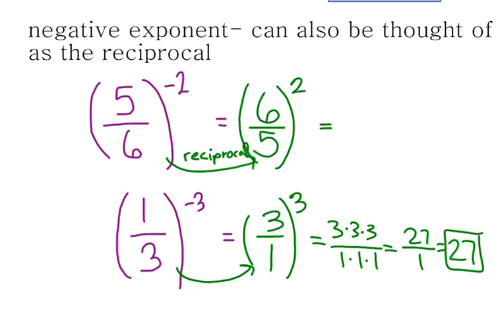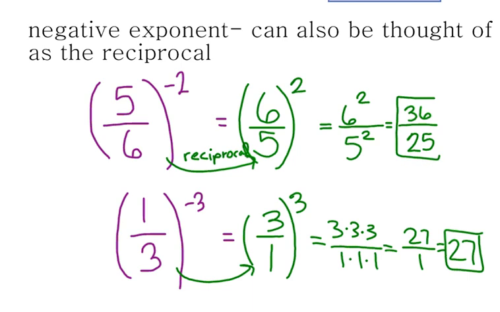Let's go back to this last one so I can finish it. 6 to the second power over 5 to the second power. Those are both numbers I know you guys know. 6 to the second power, 6 times 6 is 36. 5 to the second power, 5 times 5, 25. Please remember that the best part about these videos is that you can pause them whenever you would like. You can go back and re-listen to any of those explanations before we move on.